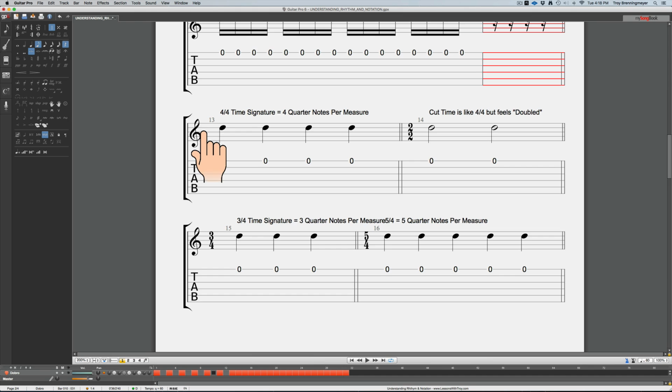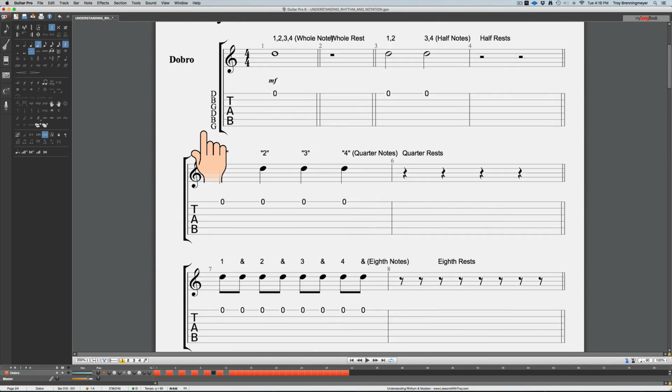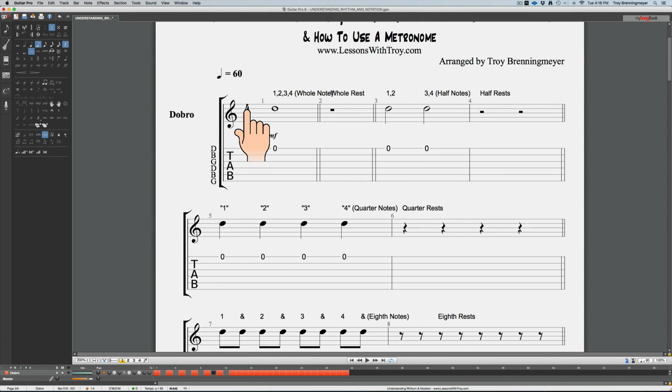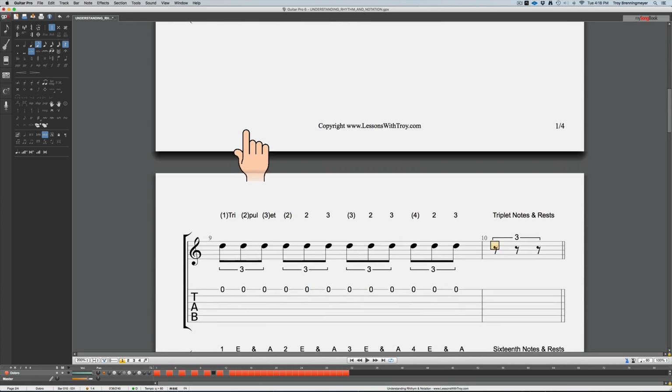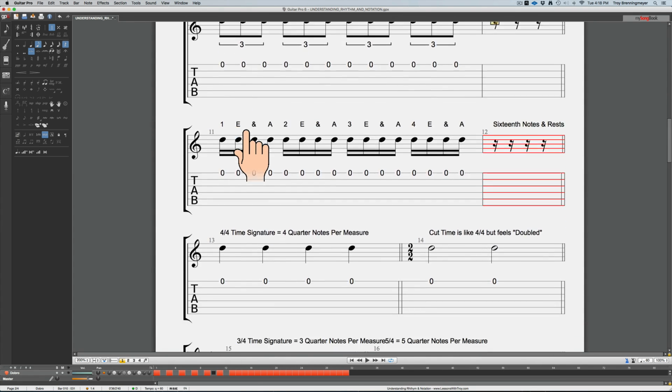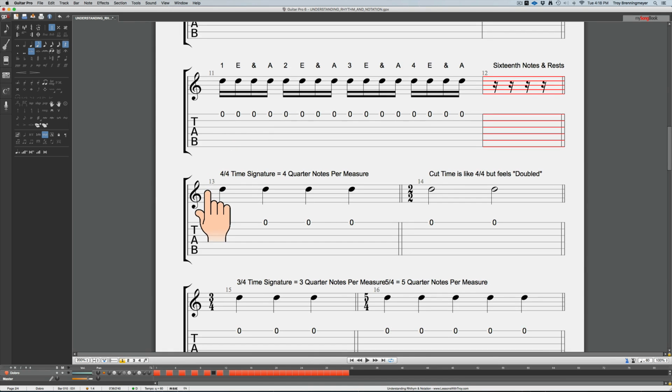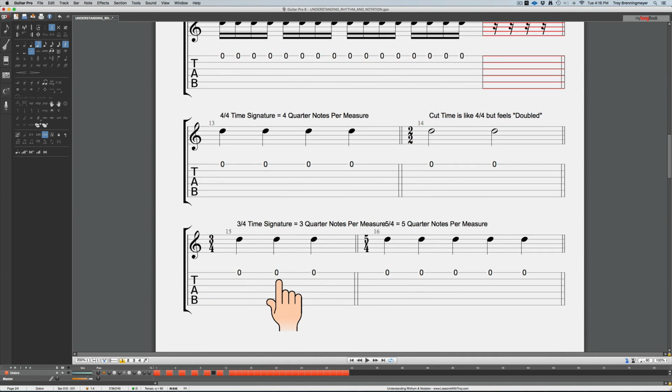Now notice too, because I wrote 4/4 starting here at the top, it carries on throughout my tablature. So you're not having to write the time signature at every measure, which I didn't even mention. These are called measures, from your bar lines. This whole space is a measure, or a bar, they call it. Okay, 3/4, 3 beats per measure.